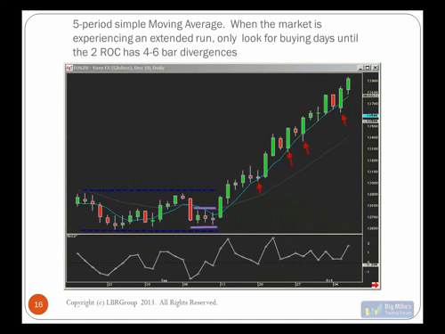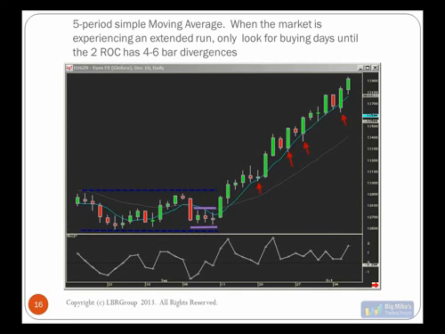Now this is what happens when you have an extended run, and I'm really excited to show you the modeling on this. 1, 2, 3, 4, 5, 6, 7. Here at this point we have 7 closes above that 5-period simple moving average, all right, which tells us that at that point it's statistically significant that there's a good chance of persistency of trend. And what that means is that only 50% of the time will we actually have continuation, and I'll show you the ways that we use to test that.